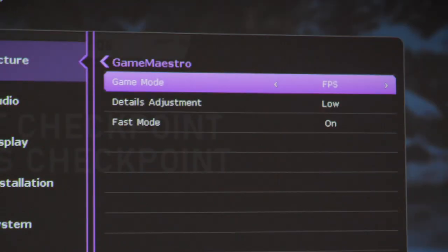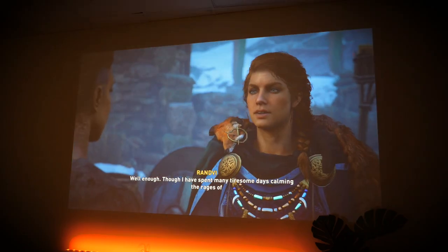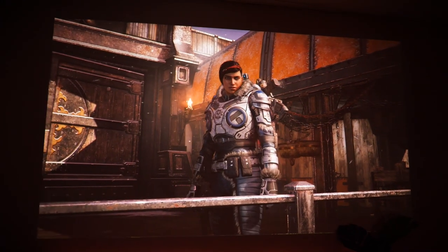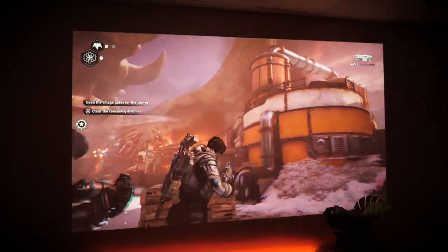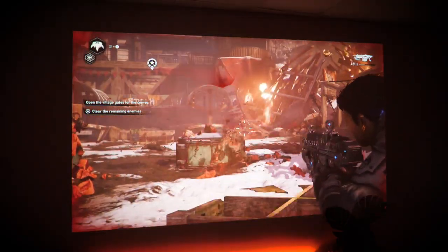such as FPS, RPG and SPG modes to bring out intricate details specific to the type of game that you're playing. Now, I use the RPG mode in Gears of War 5 as it brings out those crucial details within the shadows using the equalizer to weed out hidden enemies while also enhancing virtual surround sound to let me hear where gunshots are coming from for a tactical advantage.